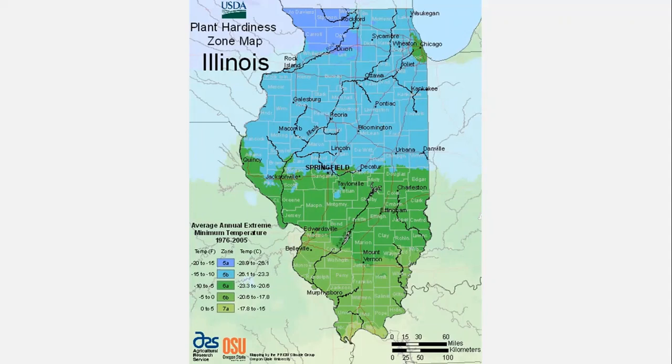Are we pretty much past the date of starting tomatoes from seed inside? I started some inside last week or two weeks ago, so depending on where you are, you still could, but they might be kind of late. So I would say we're a little bit past for the most part. You might get them up and get a couple harvests, but at this point you may be better off getting some transplants to put out. Okay.